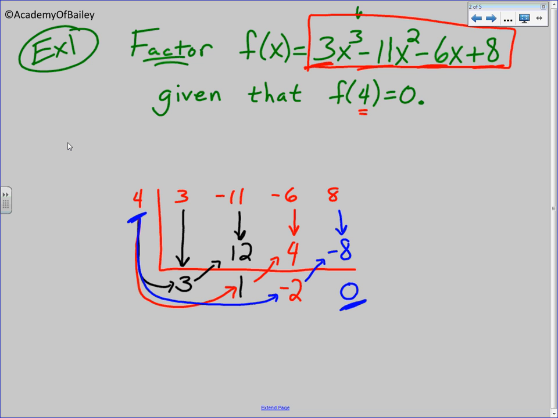Okay, now what do we do? We go back and look here. This 3 was x cubed, so this 3 right here is going to be one exponent down, 3x squared. If this is x squared, this is going to be x. And what number is associated with the x? Positive 1, so positive 1x. The 1 is invisible in front of x. And this is going to be the number without a variable, and that just so happens to be negative 2.